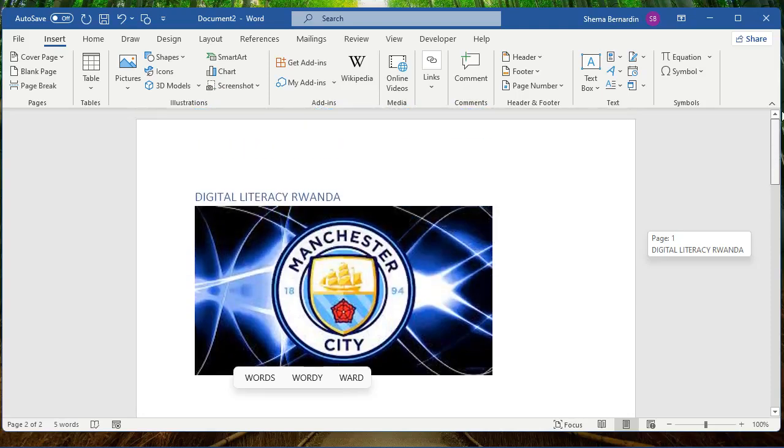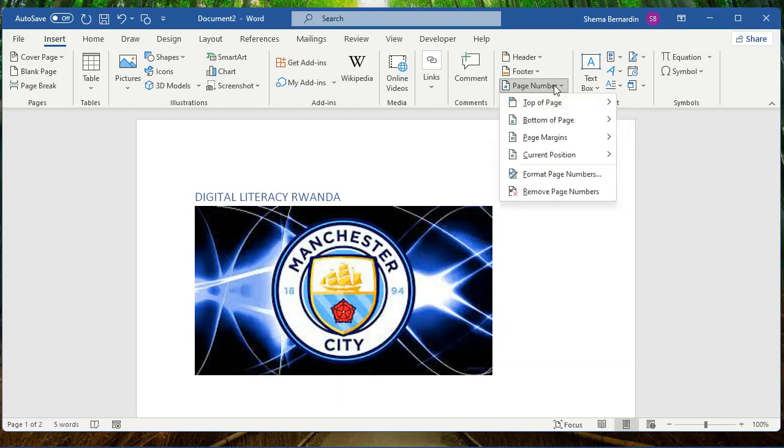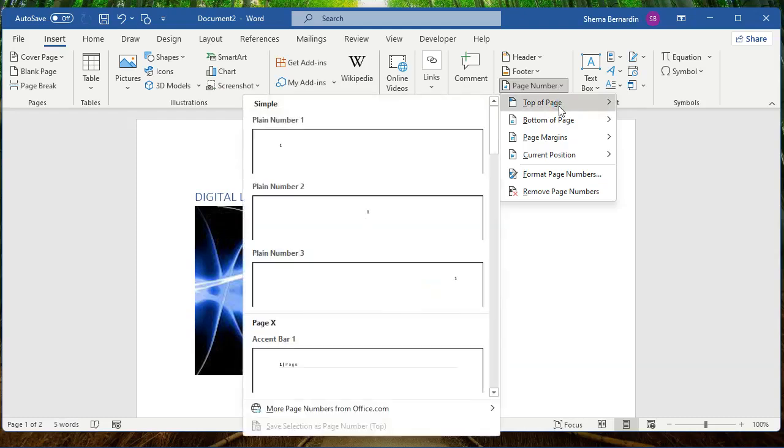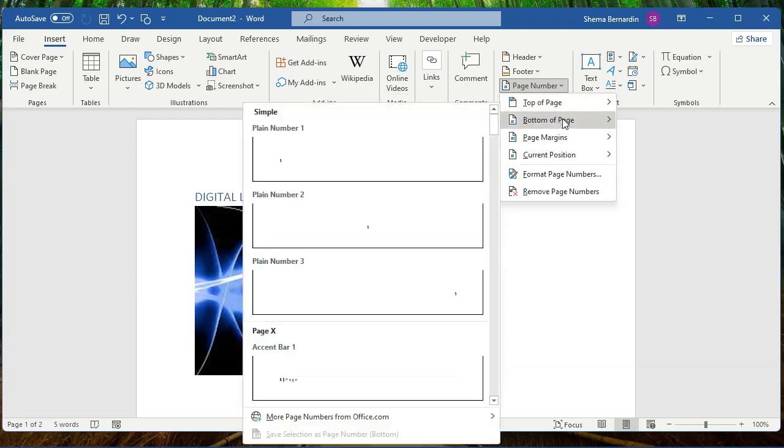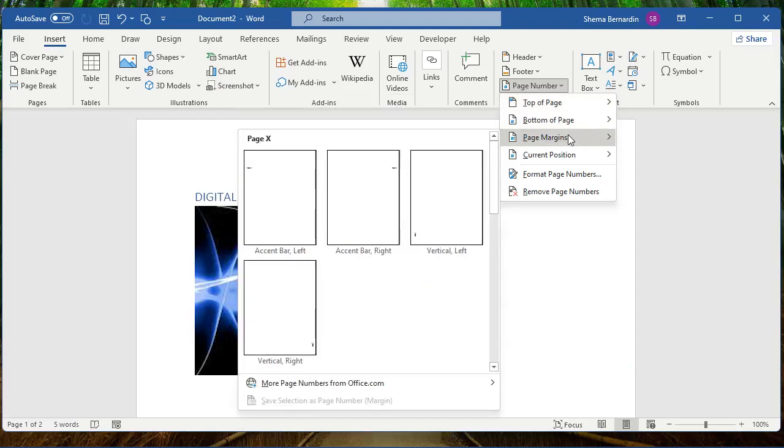To add page numbers in Microsoft Word, go to Page Numbers. You see, here there is what we call page numbers. And choose where you want the page number to appear. On the top, you see there are those formats. On the bottom, there are those formats. On the page margins, those formats.